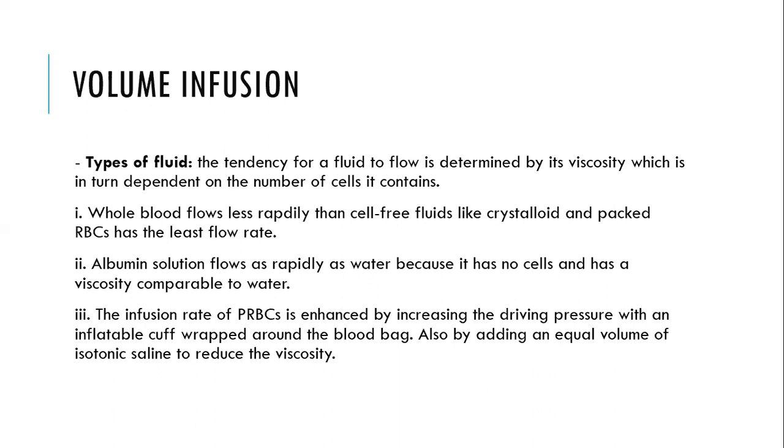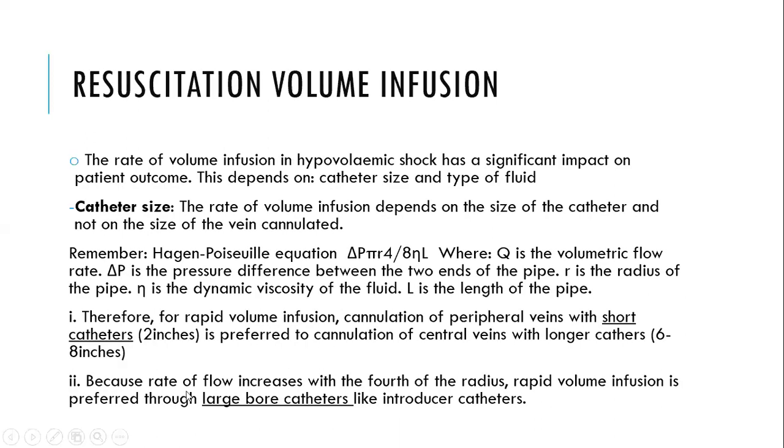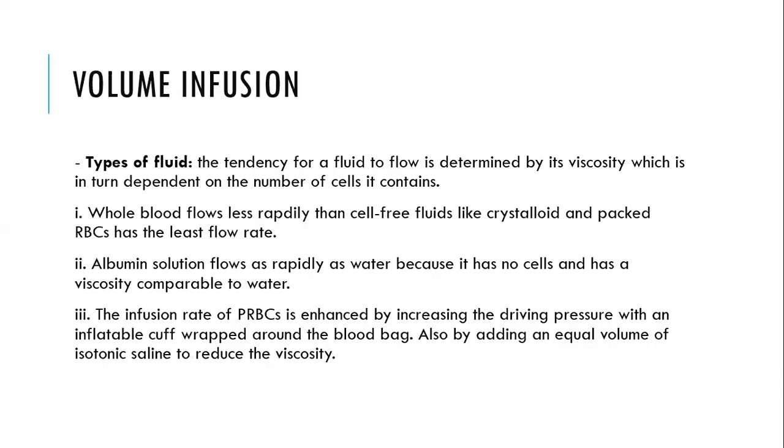If you look at the formula, note that the rate of flow is inversely proportional to the viscosity of the fluid. So fluids that contain cells, like whole blood or packed red cells, will have limited flow compared to crystalloids that have no cells. For instance, whole blood flows less rapidly than cell-free fluids like crystalloids. Actually, packed red cells have the least flow rate.